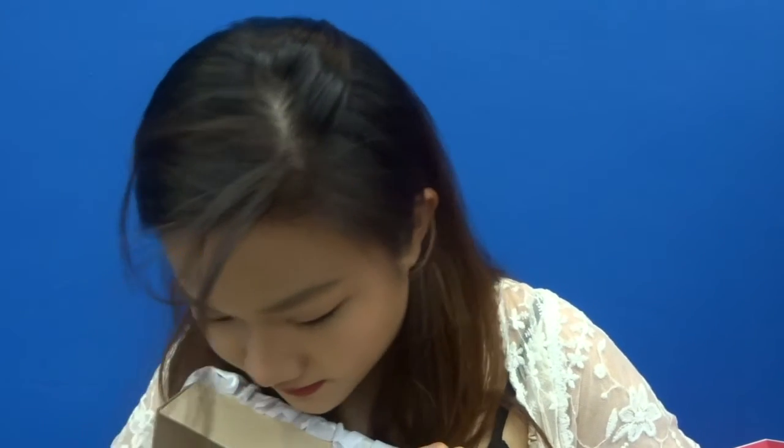Is there something in there? Oh, I don't think so. Okay, nothing's down here. That's about everything. Okay, I have a hair on my face, I guess.